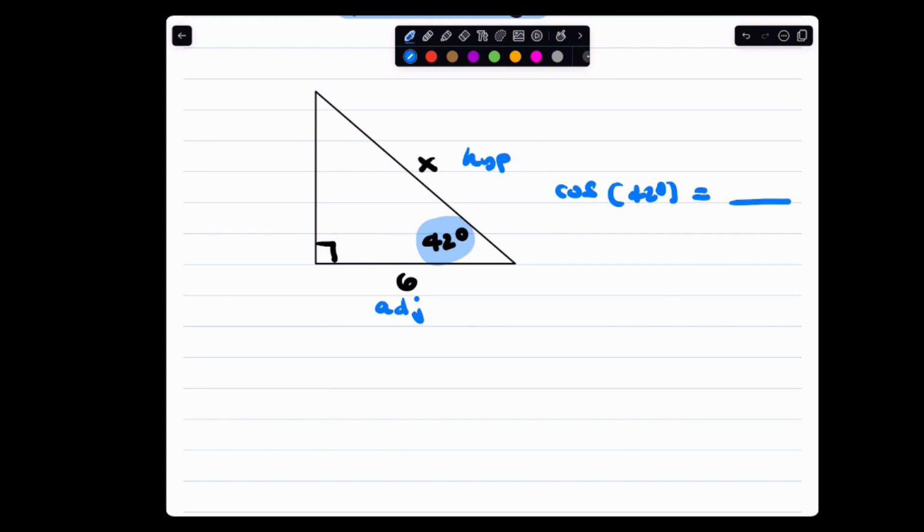What's cosine? You guys know, did I drink my coffee? I don't even know if I'm awake yet. Am I still in bed? Am I asleep? I might still be asleep. Where's my coffee?